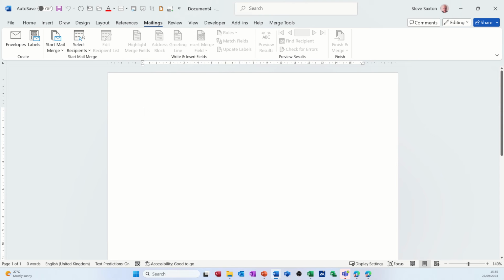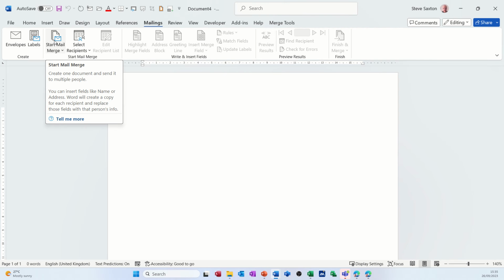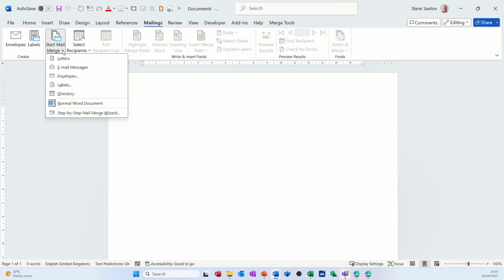In this module, I want to show you how you can use rules to distinguish different fields in a mail merge document. So I'm going to start the mail merge process on this document as a blank document, and I'm going to select the first option. So this is where the mail merge starts. I'm going to do a letter, so I'm clicking on that option.